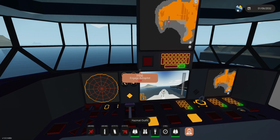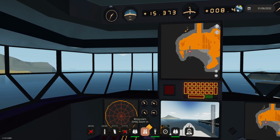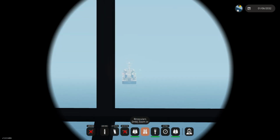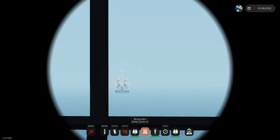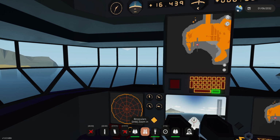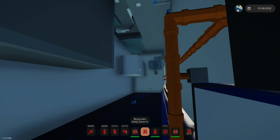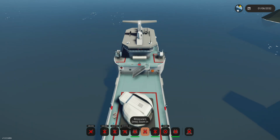So, as we continue here, you can see the Oceanus approaches off our port bow. I'm just going to turn to starboard just a little bit, that way we have more room for launching things so we're not actually caught in the crosshairs of our weapons. That would not be good. So we're just going to turn here, close up on the machinery there.